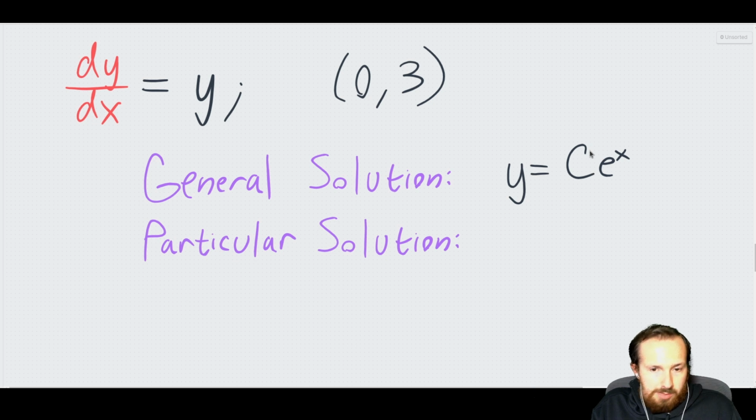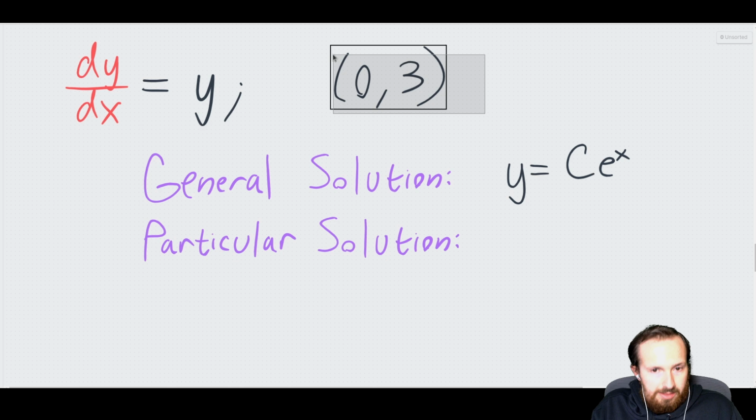Now, sometimes, actually often, what they will also ask you to do is to find what's called the particular solution. And the only way you can do that is that if you have the general solution, they need to give you what's called an initial condition. And again, I find the name initial condition a little misleading. When I hear initial condition, I think that the input has to be 0. That's actually not true. It just has to be any point on the curve. So when they say initial condition, they basically mean they have to give you some point on the curve, y, of the solution.